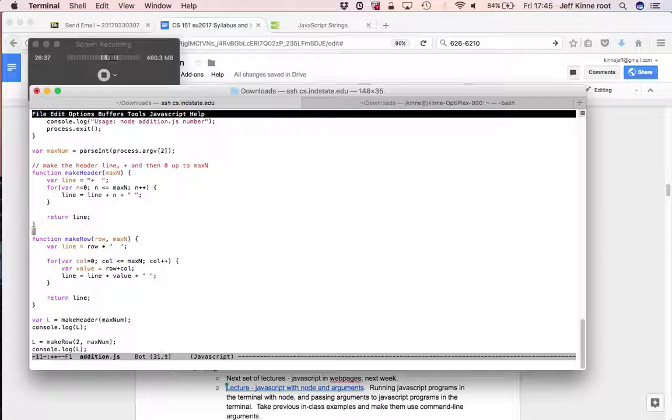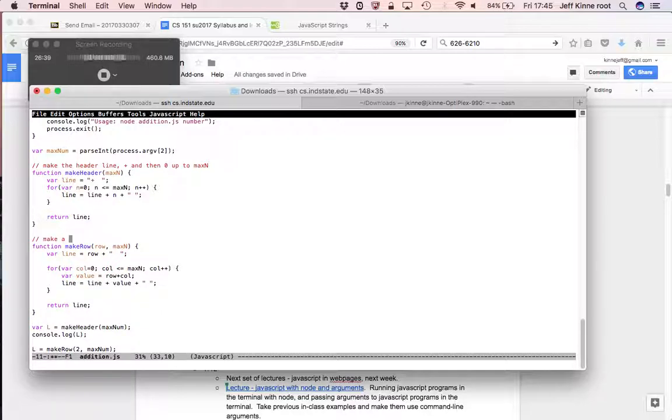Okay, and this is make a row. Row number and then 0, let's see, row plus column for column going from 0 to max n.